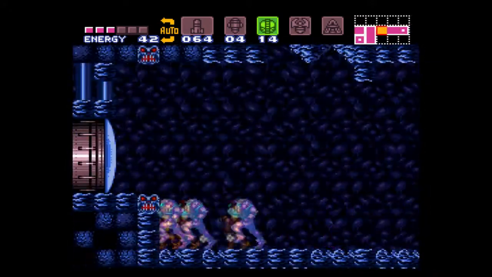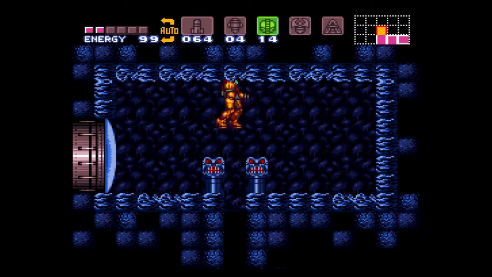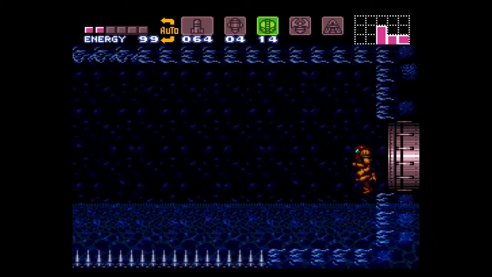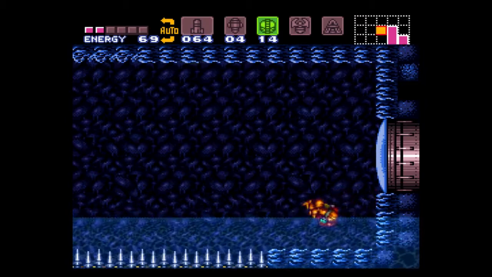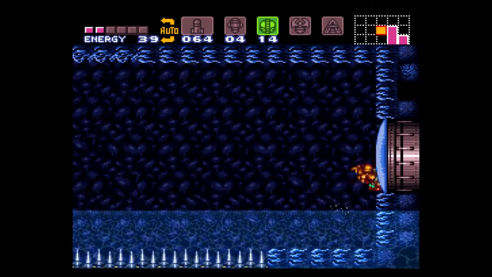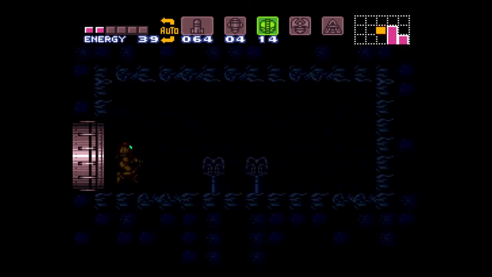Anyway, some of you are probably curious about the spot, thinking, is there something over here? Well, there is. You have to do this. And now, this is one of the most trollish spots in the entire game, if you ask me. You might be thinking, what the hell am I supposed to do here? Well, you're supposed to jump before going through the transition. That's what you're supposed to do.